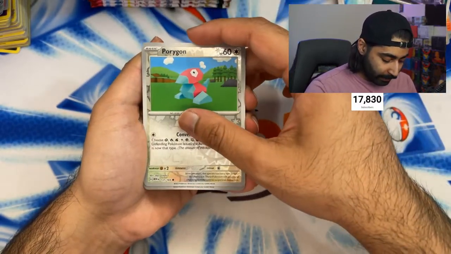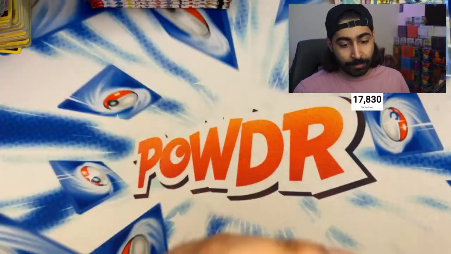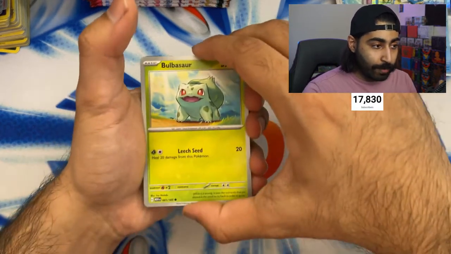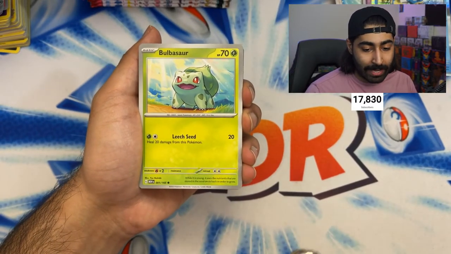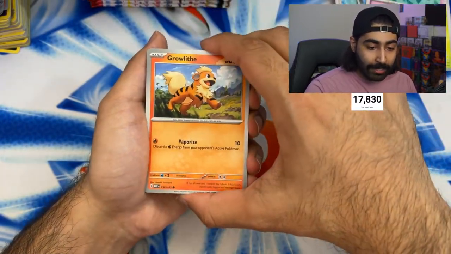Porygon. Gastly, Gyarados. Ooh. Here we go. So these were taken from Alakazam boxes and Zapdos boxes. So, in my opinion, my best luck has been Alakazam and Zapdos boxes. I mean, Zapdos boxes. Alakazam boxes I haven't opened much of.